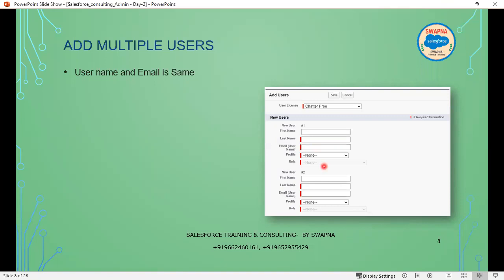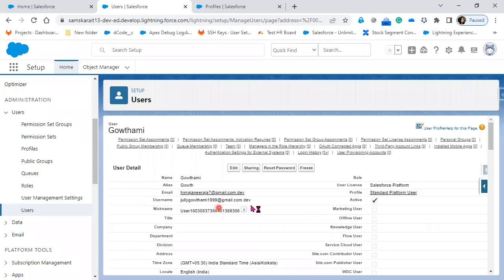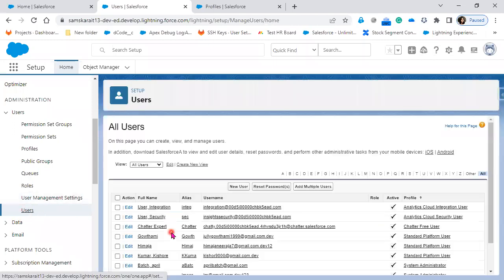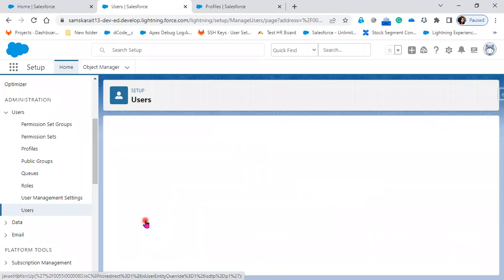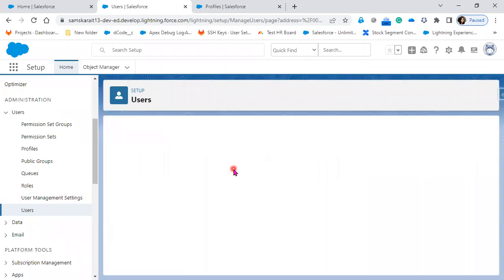They will have only 1 Salesforce access with the company's email ID. So at that time email and username both are the same. Now if you see here, for Gautami, whatever I have created, it says email and username both are the same. Now Kishore Kumar. For Kishore Kumar also it says email and username both are the same.